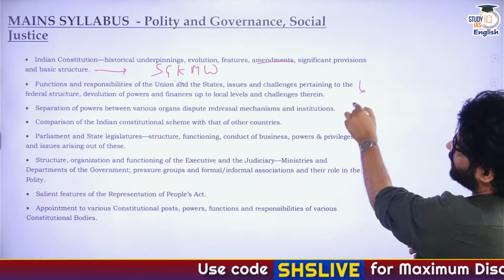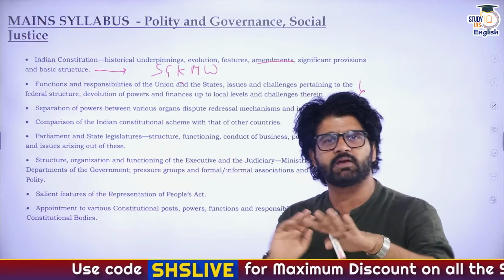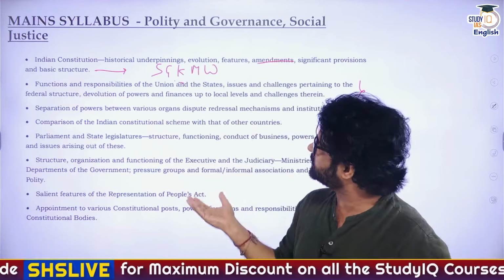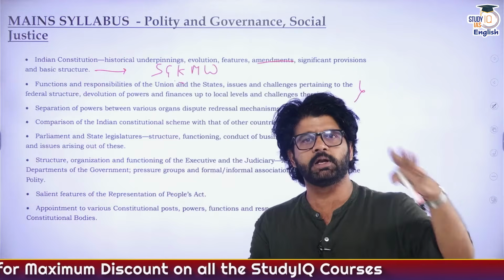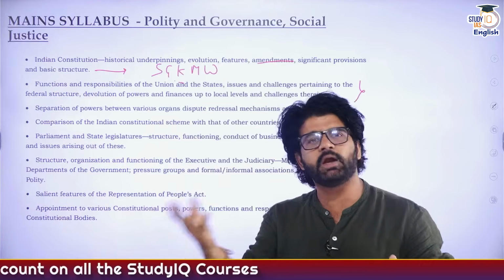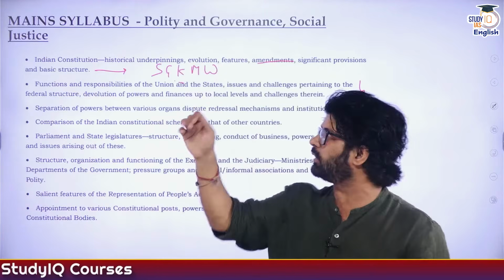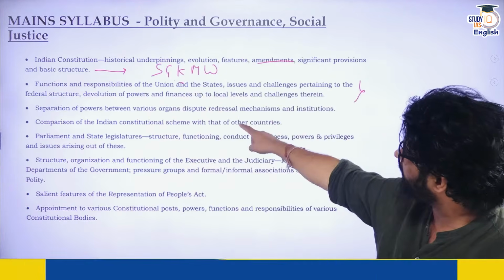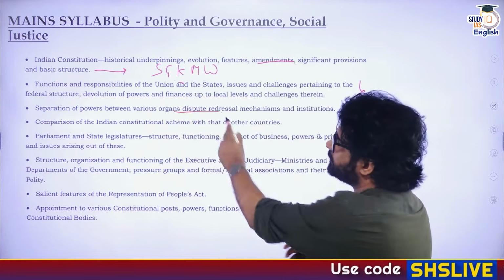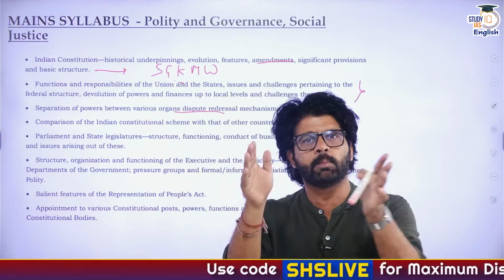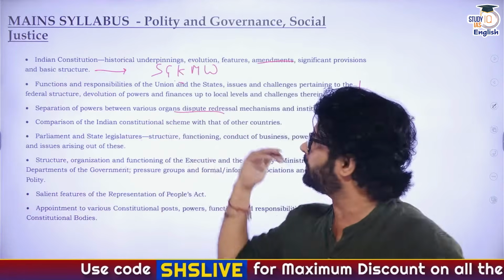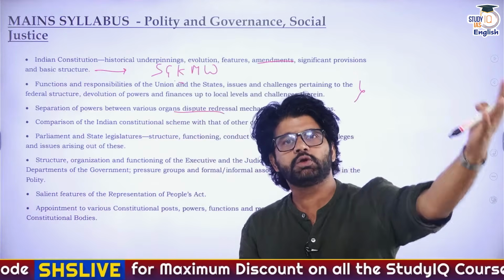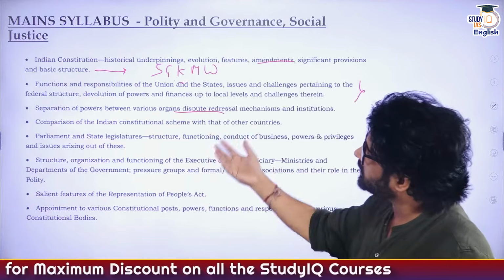If you see the second topic, it's related to the federal structure, the tussle which happens between the Centre and the states, UTs, all these things go on. Delhi versus the Union government, Bengal versus the Union government, related to power distribution, Tamil Nadu versus the Union government, all these things are there in topic 2. Separation of powers: legislature, executive, judiciary, they should work in their own domain. Montesquieu gave the concept of separation of powers. India has a fused separation of powers. The US has strict separation of powers.